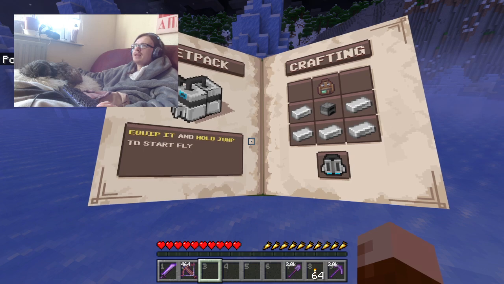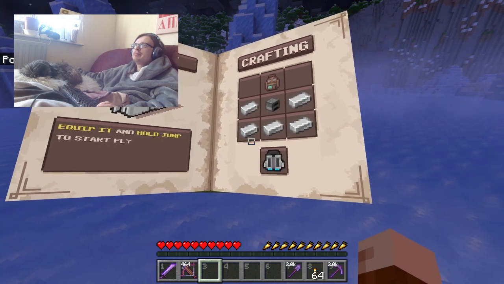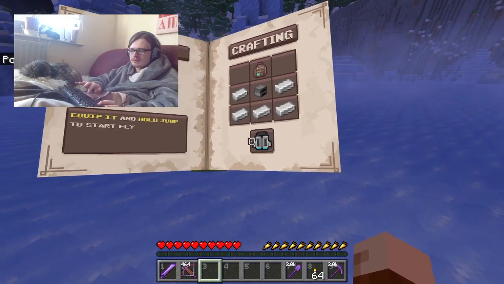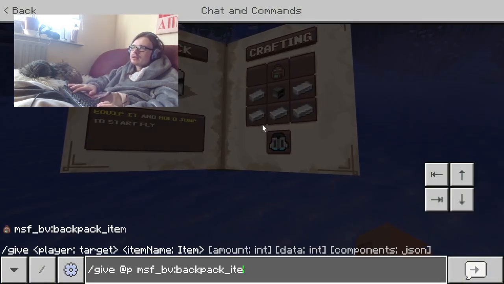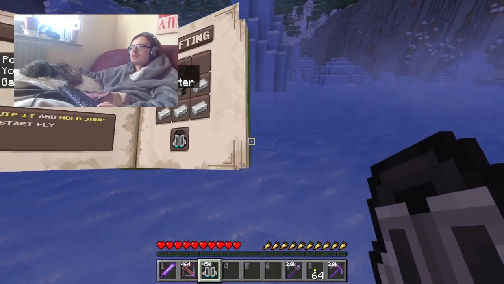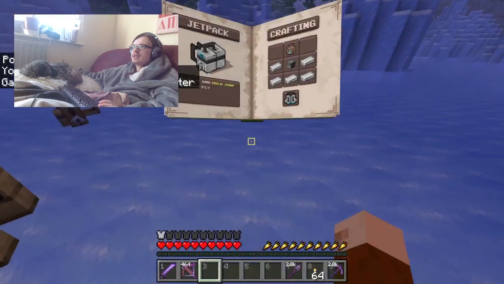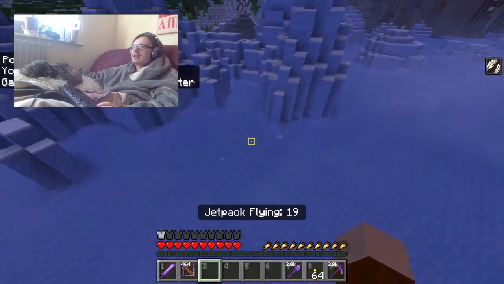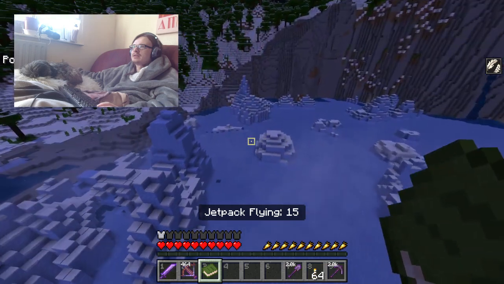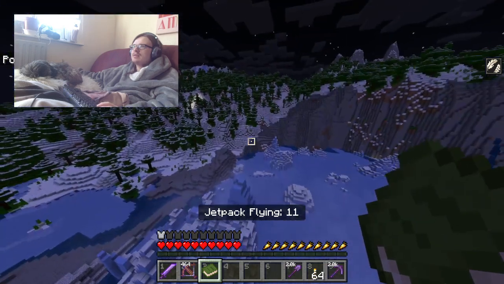Next up is the jetpack. Equip it and hold jump to start flying. It's a backpack, a furnace, and five iron ingots. So I've equipped it, it's in my chest slot. And you fly, and you can fly up for 20 seconds. You get some decent height with this.